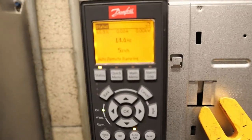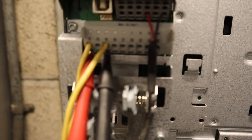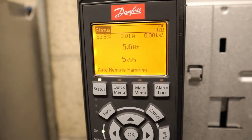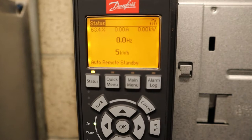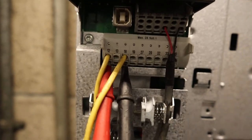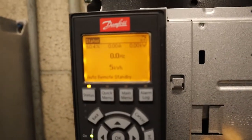So when you get this reading, the drive's not calling to be on. So that's why it's not ramping. And that closure, we're usually getting it from the inverter contactor on the auxiliaries. So when that contactor pulls in on the auxiliary, it closes and it gives a signal to the drive like, hey, I'm ready, run enable, it's on, what's my speed reference? So right now it's 23, so the drive knows, hey, I'm not calling to be on. Just completely go down to zero and you're not ready to ramp.